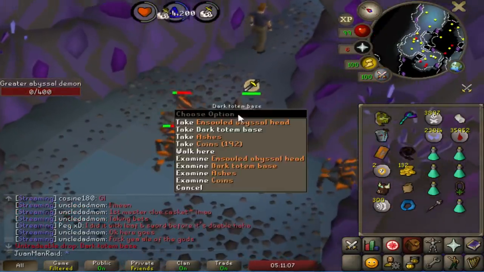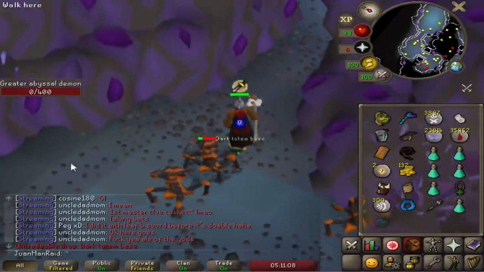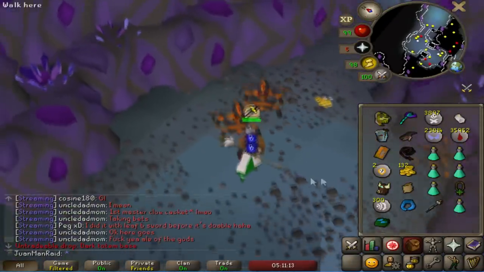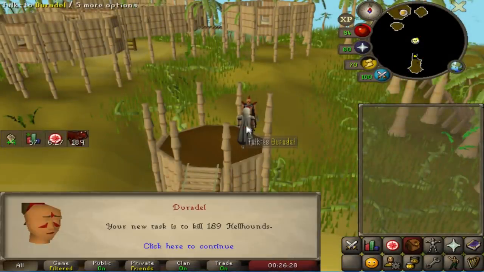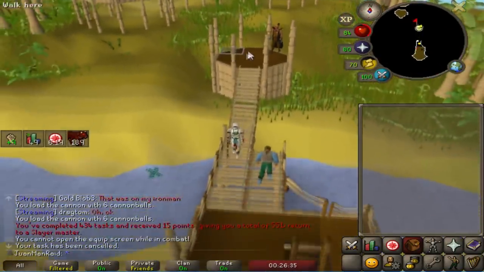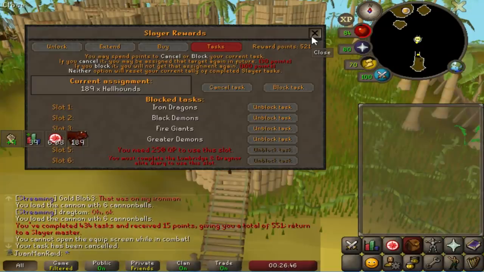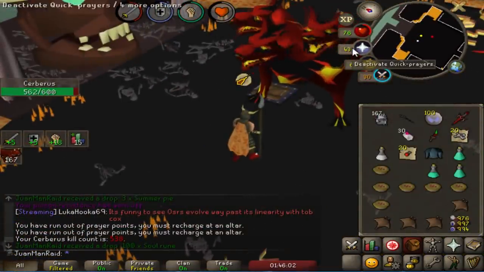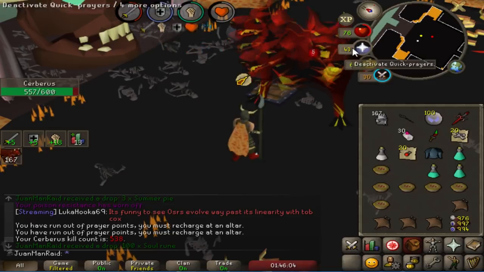Okay, show me the money. Dark Totem base? Cool. It's nice. You don't have to actually make a complete totem anymore to get new ones, so... Yeah. Yes! Yes! Oh my god, 189 Hellhounds. Oh. And it's a big one too. It is a big catch. So with the Slaughter Bracelet, I'm looking at like another 60 kills, man. 200 plus. Oh, I just healed the 40 with Guthans. Beautiful.